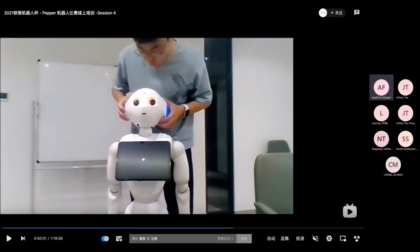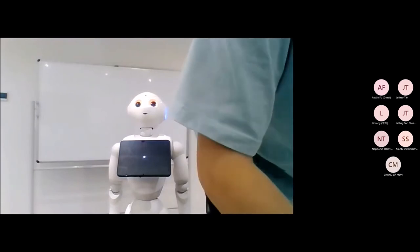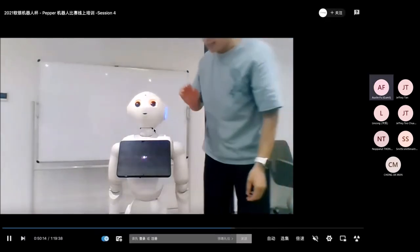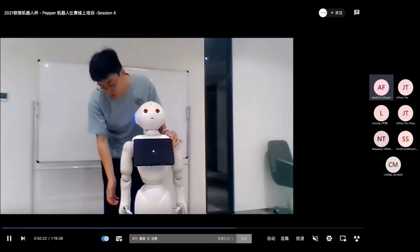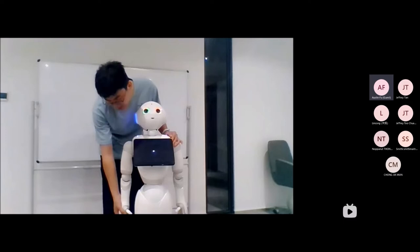We just put a keyframe on the 25, and I'm going to adjust the degrees of Pepper's head. Wait for a second. We've got to adjust Pepper's hands. But first of all, you need to touch the back of the palm in Pepper. When you touch it, Pepper's eyes turn half and half. On the above, we can see they still have the orange color, and below that, most of the part turns into the green color, which means you just activated the motors of Pepper, and it gives you permission to move the arm.